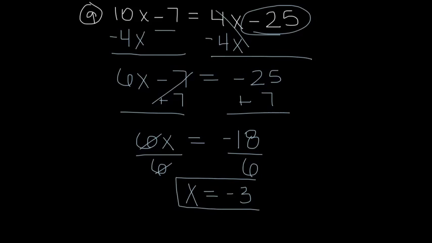You can always check your answer by plugging it back into the original problem and making sure that the left side equals the right side. There's no denominators that have the variable in it. There's no fractions with the variable in the denominator in this problem. So checking isn't necessary, but it's still a pretty good idea.